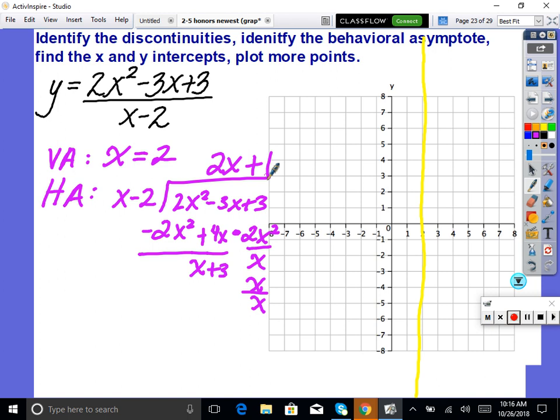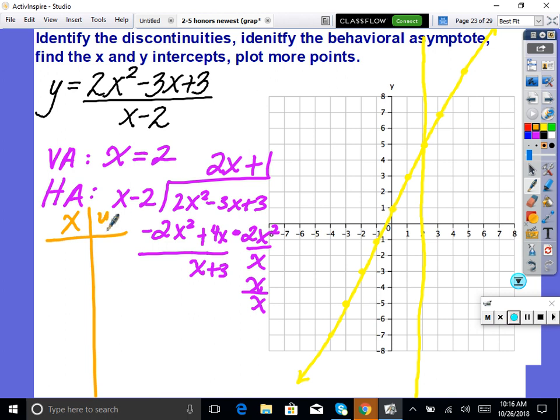Now from there, it's not going to matter. We'll have a remainder. So watch me graph this. We have a y-intercept of 1, up 2 over 1, up 2 over 1, up 2 over 1, up 2 over 1, up 2 over 1, down 2 over 1. So now I have this oblique asymptote. Okay, so now from there we're going to find x-intercepts and y-intercepts.